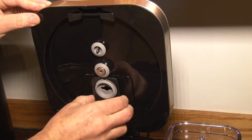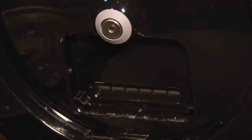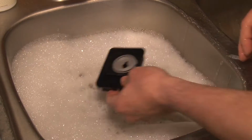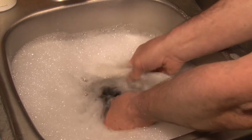Using your fingers, grasp the sides of the steam collector and pull to remove. The inner lid and steam collector can be washed in hot, sudsy water. Dry thoroughly with a soft cloth.